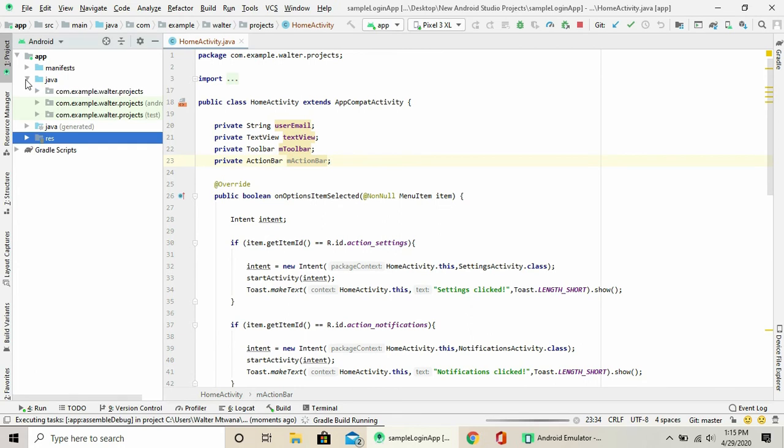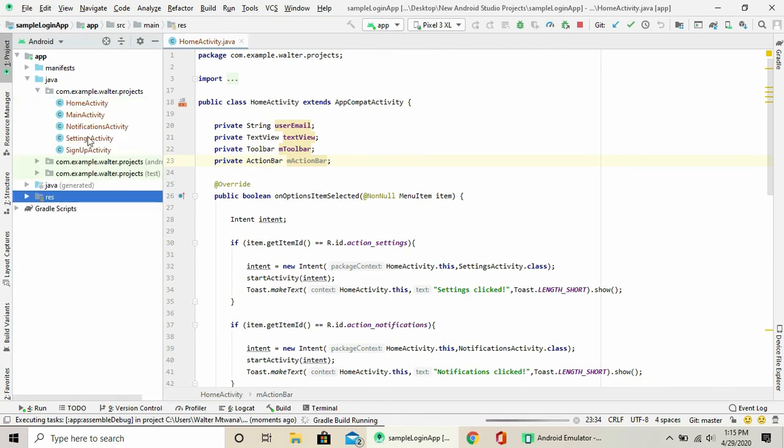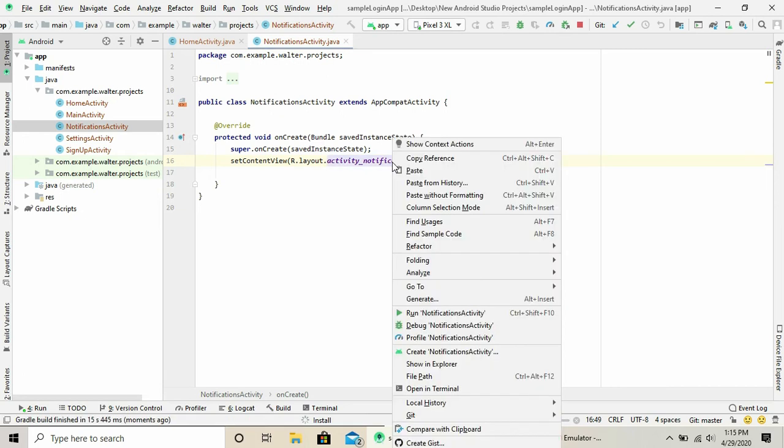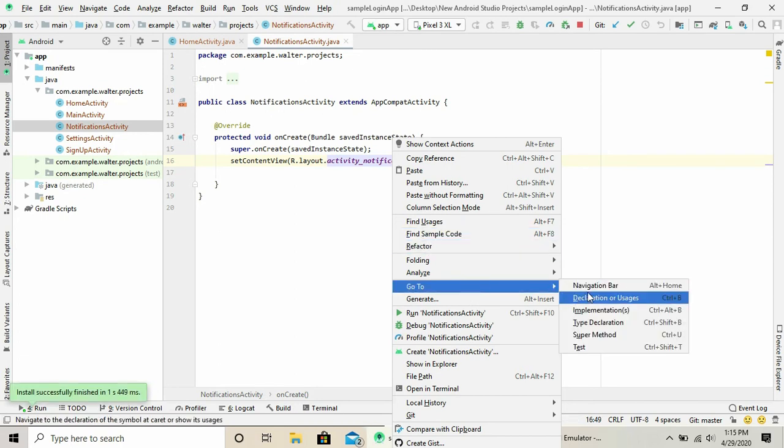As the program executes, let's head back to our notifications activity and open the layout file. This is the first file that we will start manipulating. We'll add the toolbar, then we add the back navigation.